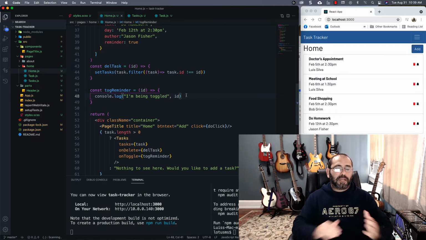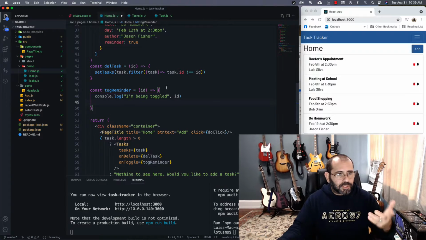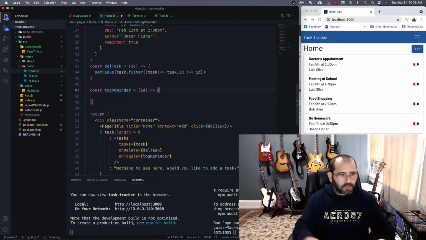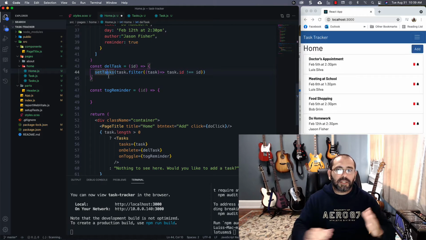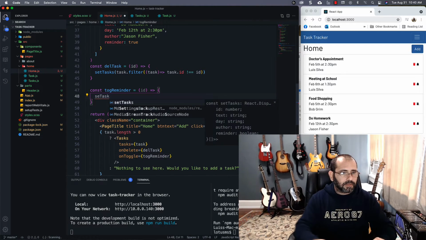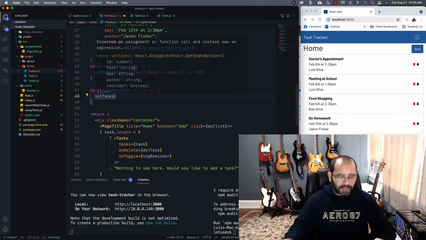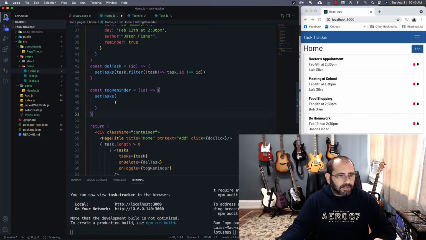Now I have to actually execute my code in there. So just like before, actually I don't need this anymore because we already tested it. So just like the delete task, right? Remember, again, state is immutable. You cannot change it. You can only recreate it, okay, and then put it back where it is. So we're gonna create the setTasks again. We're gonna make a call to the setTasks again, and this time I'm gonna break it down a little like this because I am going to make it a little bit bigger.